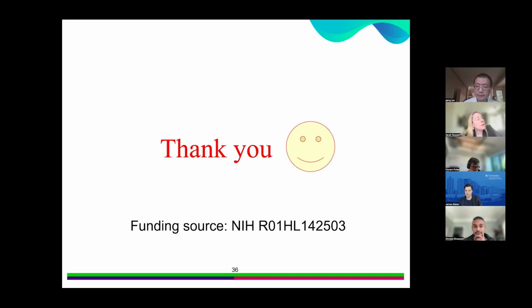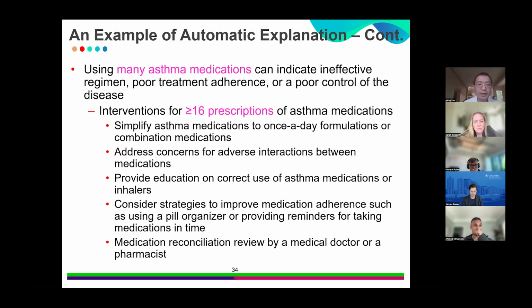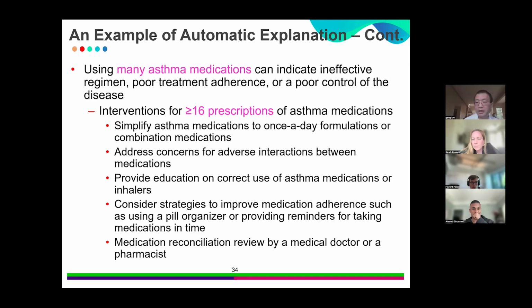Yes, and I may have missed this. The interventions that you're recommending, how were those defined and selected? Those association rules are mined from historical data. So when a new patient comes in and we need to make a prediction, all those association rules are already known across all patients, so all those factors are also already known. We have clinical experts who compile those interventions for each individual factor beforehand.